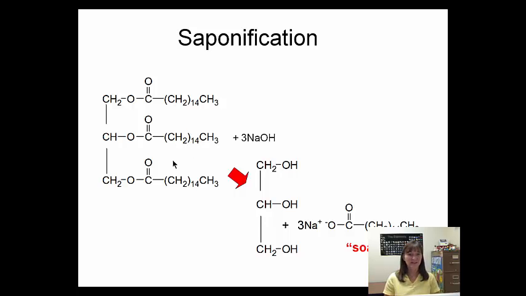All right, so in terms of a triacylglycerol, looking at this one right here, tell me real quickly, is this a fat or an oil? And I hope you say that it is a fat, because I don't see any carbon-carbon double bonds. So if I wanted you to take saponification of this triacylglycerol, you are going to add 3 sodium hydroxides or any strong base. You need 3 of them because we have 3 ester groups that we're going to break. So this is hydrolysis. This is a base catalyzed hydrolysis.